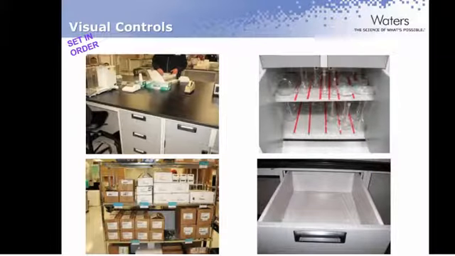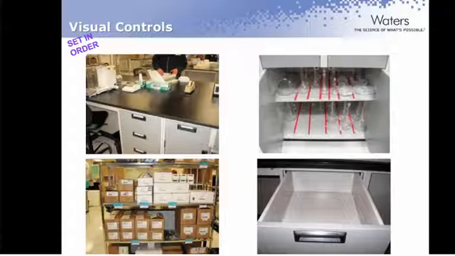Again, more examples of visual controls. Again, the workbench. You look at the tape dispenser. I'm sure many times in your operation, you've had a tape dispenser and somebody takes it, moves it somewhere else, and you spend time trying to figure out where your tape dispensers are. Again, if you look at the cabinets, things are lined up and labeled. So if you're looking for a volumetric flask, you can easily find it. They're not just thrown into the cabinets. They're organized in a way that makes it more efficient to find. In the lower right-hand, as I talked about, there's a drawer that's not labeled and there's nothing in the drawer.